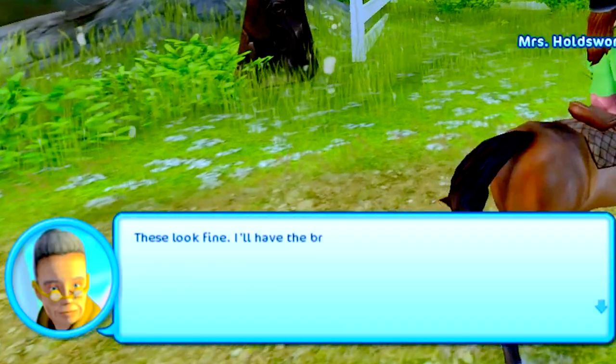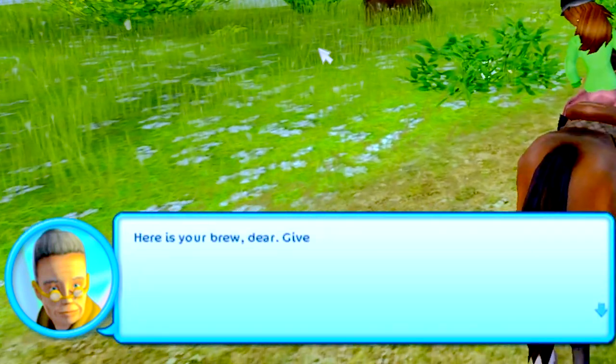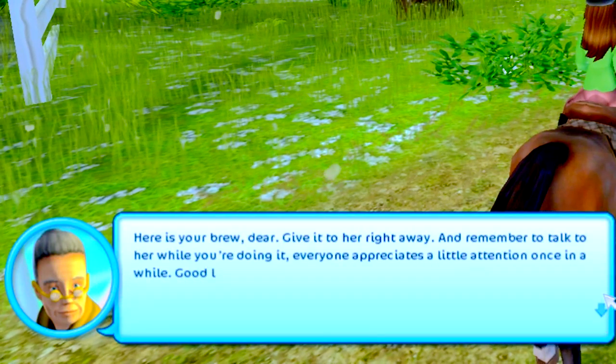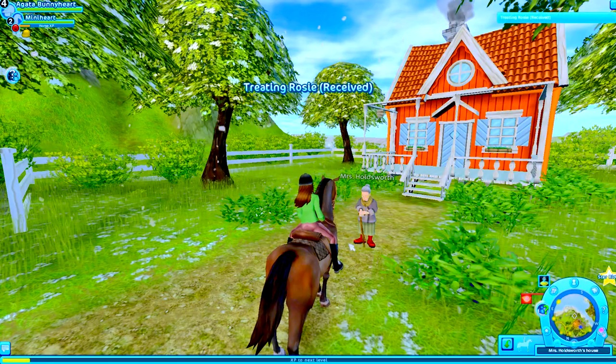Here we go. These look fine. I'll have the brew ready for you in a little while. Okay, perfect. Here is your brew, dear. Give it to her right away, and remember to talk to her while you're doing it. Everyone appreciates a little attention once in a while. Good luck, dear. Give the brew now to Rosie the cow and tell Maya what happened.